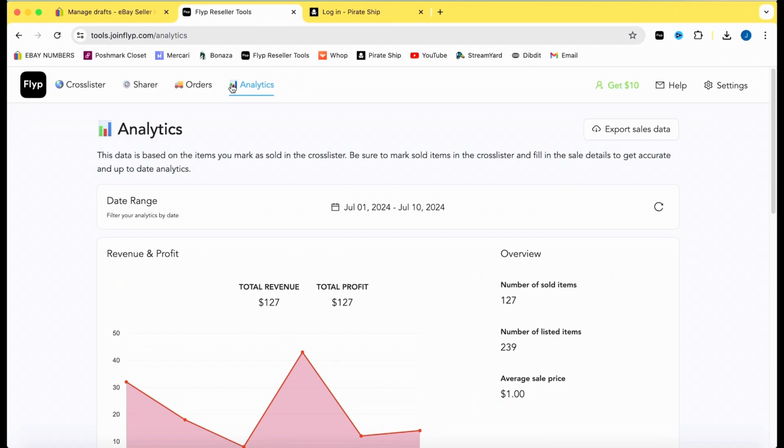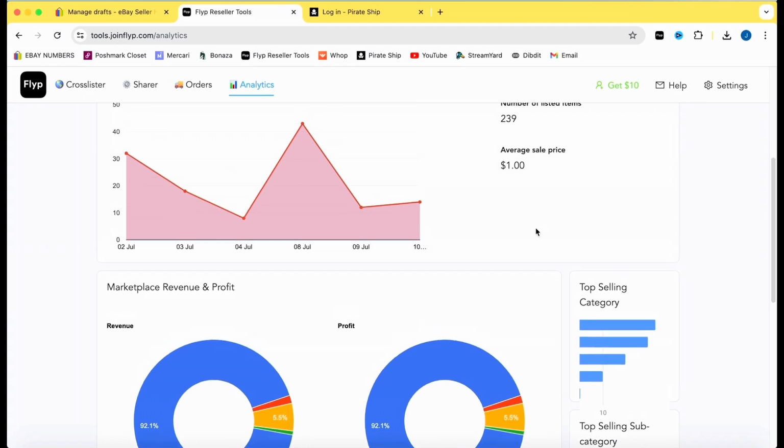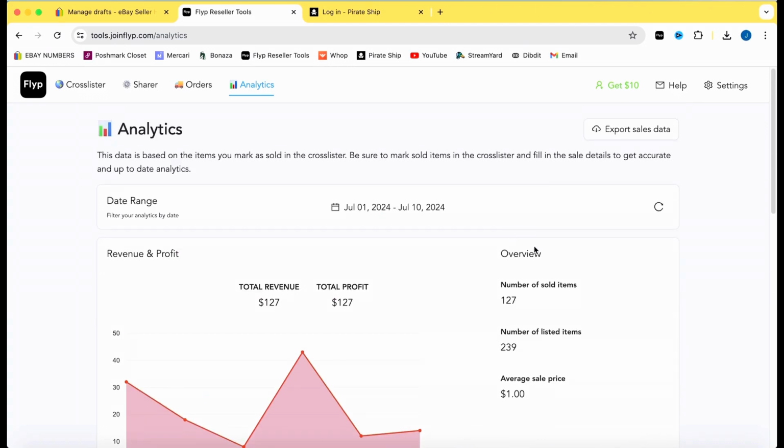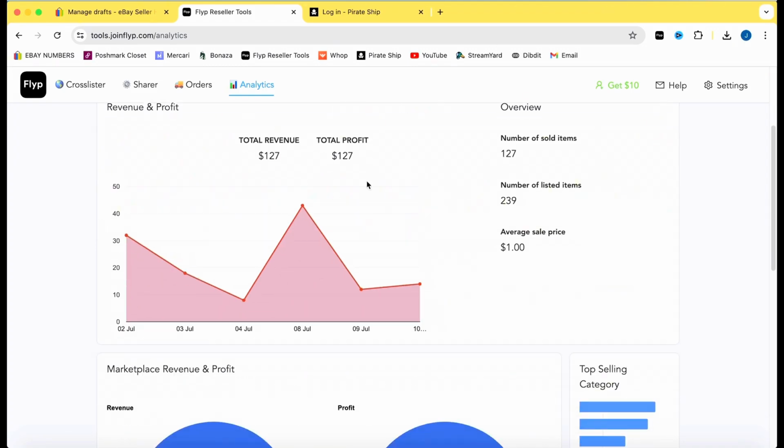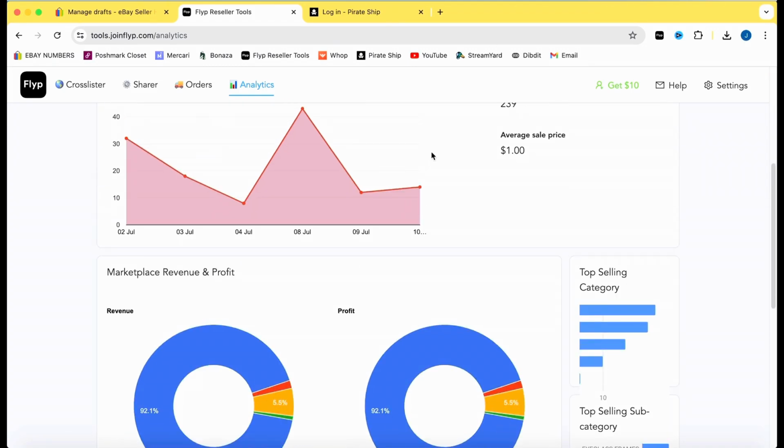All right, we're back in the analytics page here. A question that I get very often is surrounding taxes and how to have all of your information ready. So this is a really cool section here. Like I said, I only put $1 in because my accounting firm has all this information. But if you also put cost of goods, it will also show up right here. You can export this and then send it to your accountant. It'll have a lot of the major information that your accountant needs to go ahead and start on your taxes. All of it in one place right here is going to go a long way in saving you a headache for your tax season.